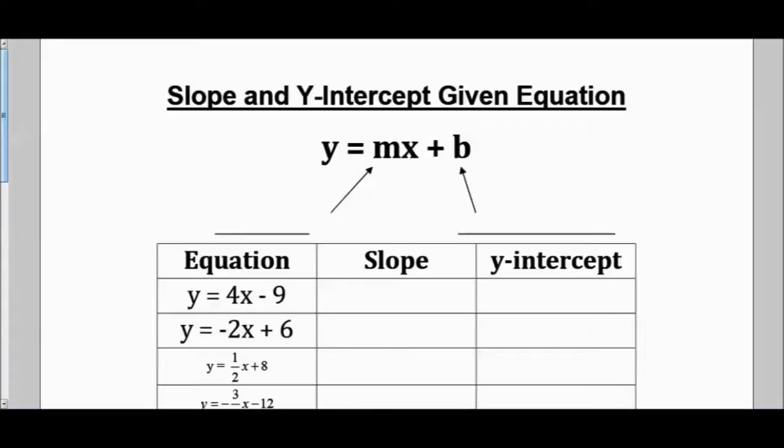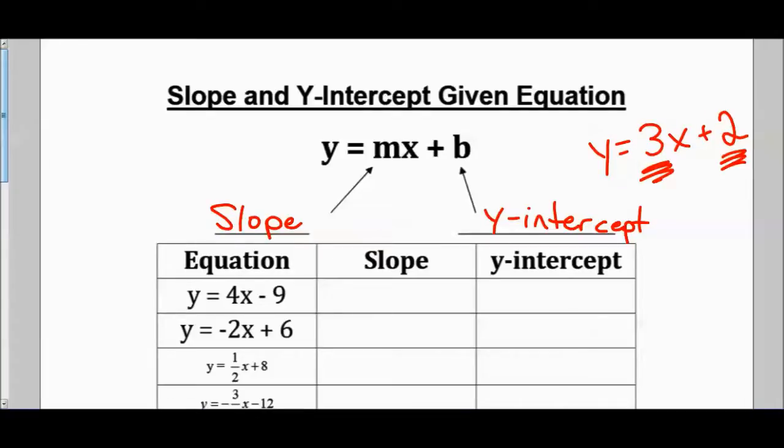So the reason these are so useful is that we have this general form of an equation, y equals mx plus b, where m is the slope and b is the y-intercept. You might have noticed on the last set of notes that all of our equations look like this. It might say something like this, where we have numbers in place of those two variables. Those represent our slope and our y-intercept. And I'll show you how to use those in a second.